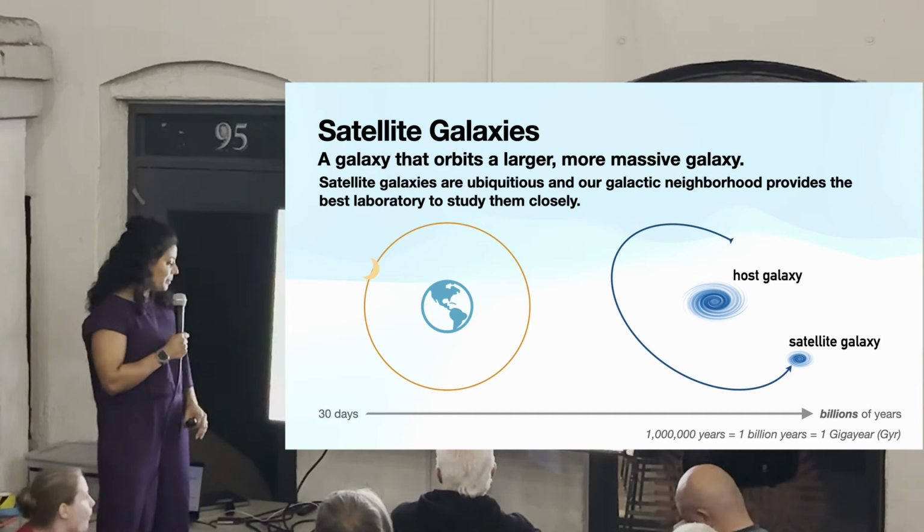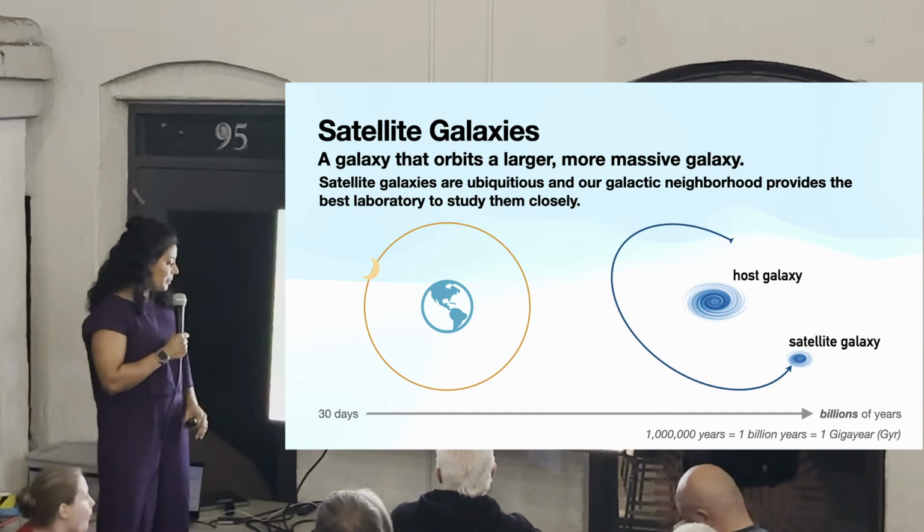Okay, so you're going to see some references to billions of years or gigayears, often abbreviated as GYR. This will also be relevant for the next talk, so you're ready for that. But this is the time scales we're talking about, and because we're talking about these very, very long time scales that are much beyond what we can fathom here on Earth, this is why we need to use lots of models and simulations, and that's really where my expertise comes in. So we'll get to that in a bit.